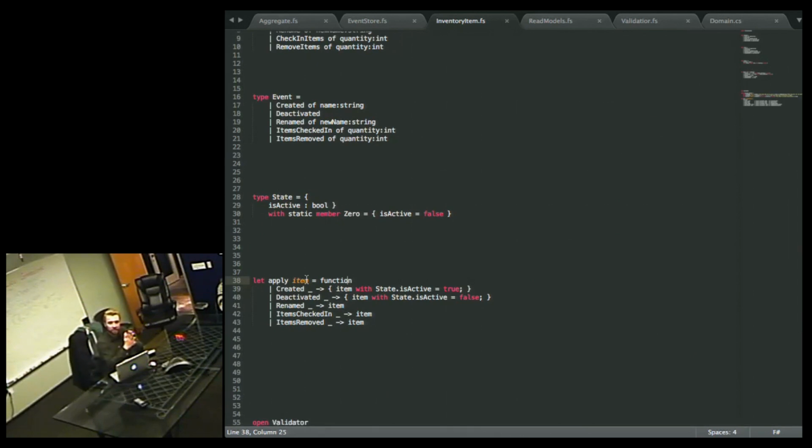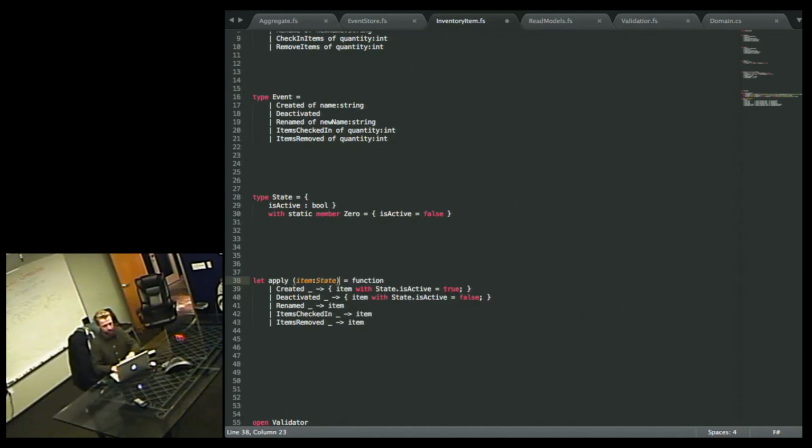F# has a very powerful type inference system in place, so that you hardly ever have to annotate types on things. And again, this is something that you can play with, because if you don't annotate the type, as I've started to annotate more and more, because it makes it easier to read the code later on if you explicitly annotate it. So if you annotate it, it would look something like this.